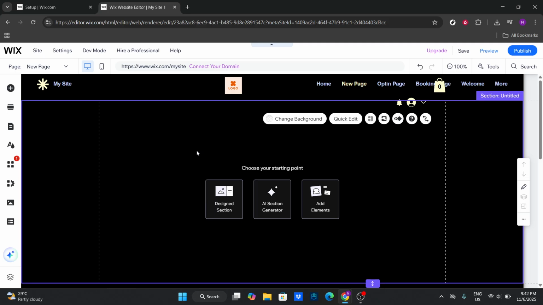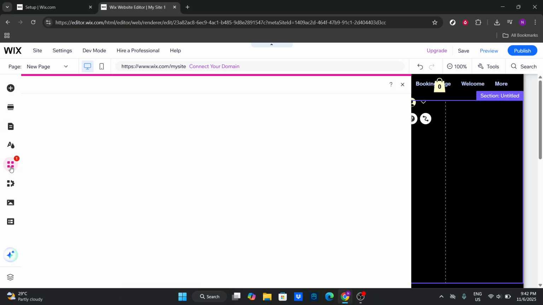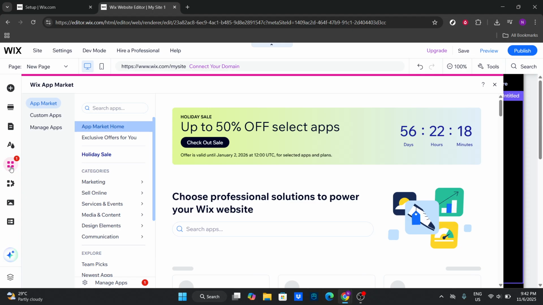Next, it's time to click on Add Apps. This option is also located on the left-hand menu, and it's designed to provide a wide range of additional features, including games that you can integrate into your site. Think of this as the App Store for your website, with numerous apps to enhance your site's functionality.